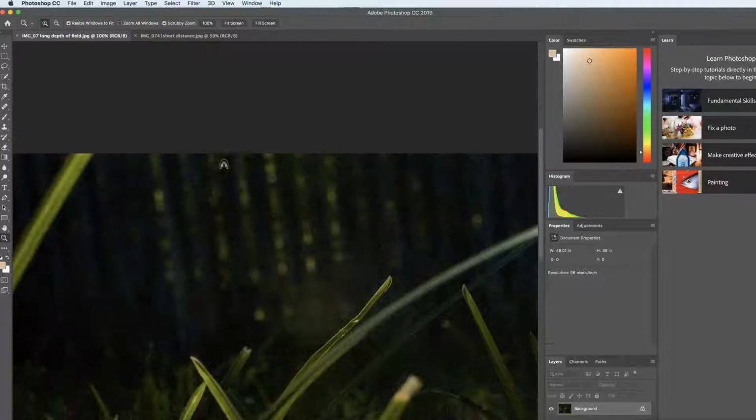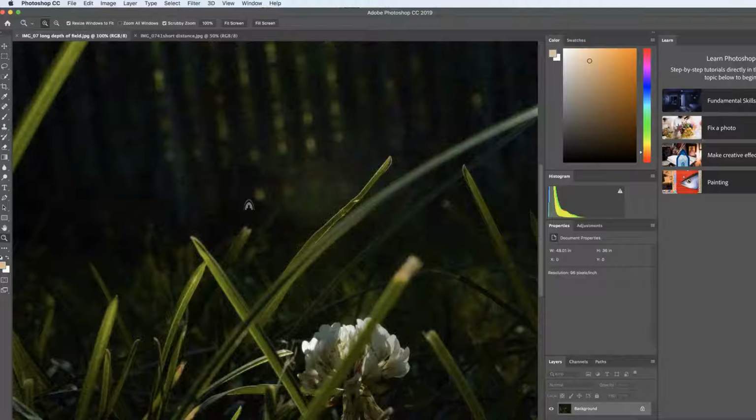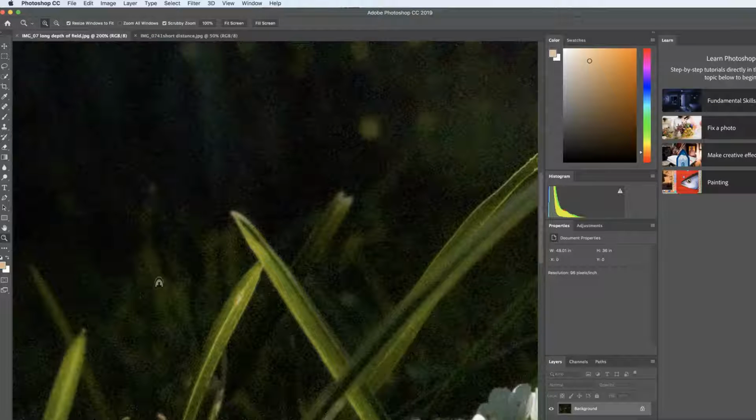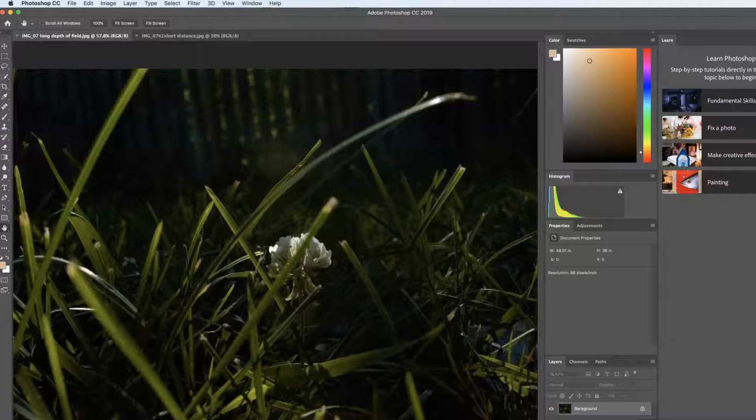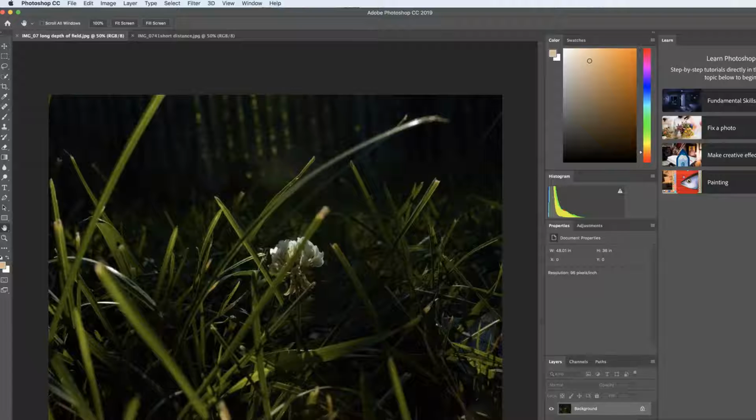Unfortunately here, I don't think this is the greatest example of a large depth of field, just because that background again looks a little bit soft to me. The foreground, these blades of grass are really sharp, but if you even look at this blade right here, it's not quite as sharp as we'd like it to be with a large depth of field. So in this instance, I suspect that we need to push that f-stop number up a little bit higher. Again, those magic numbers are 16 or 22 on our images to get everything in focus.